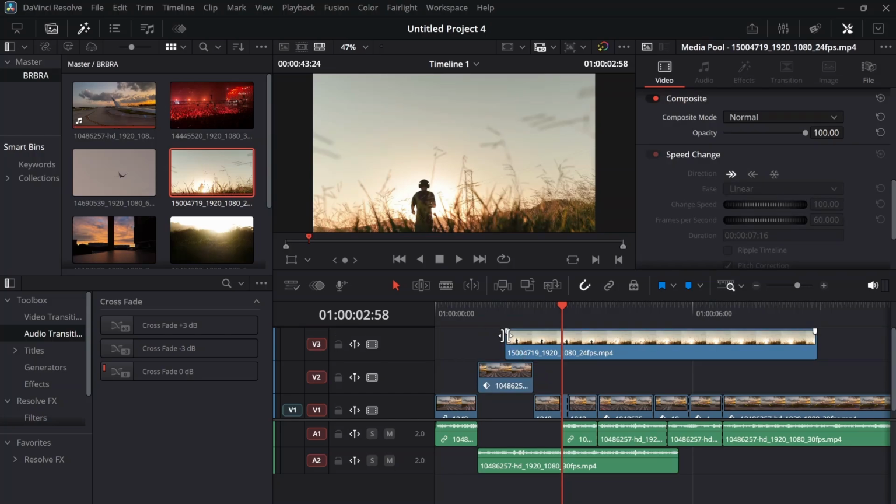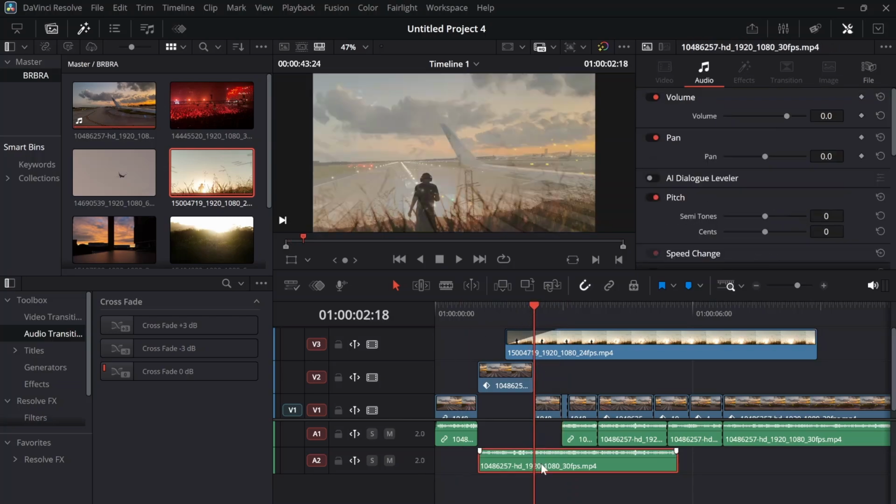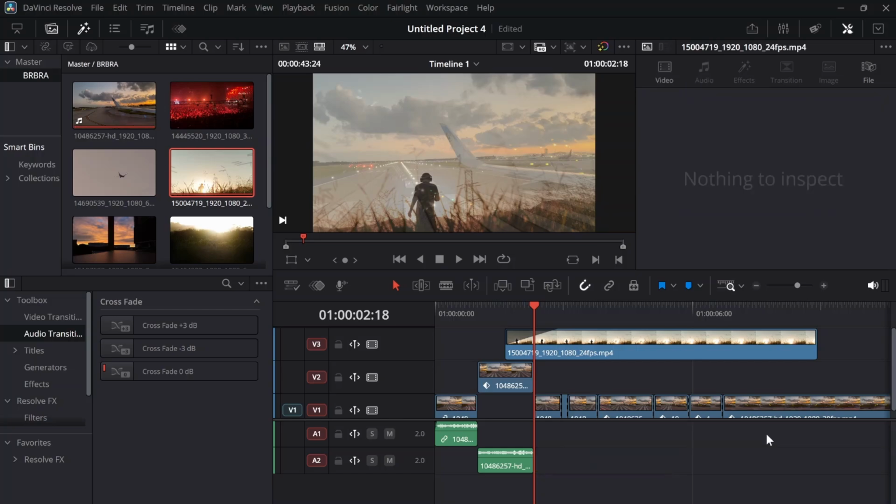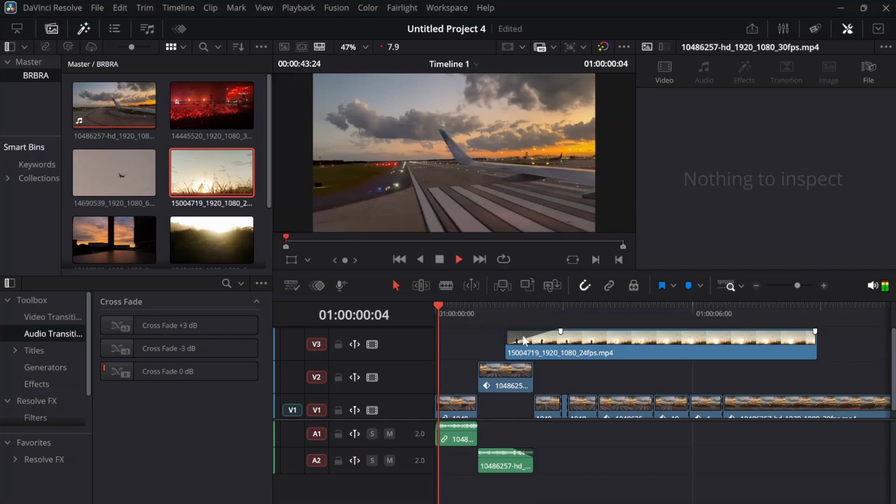And I could, for example, add a fade in effect on this one. And then, for example, if I want this audio to end here, I'll just select B, select A, and just drag all of this and select delete. Can also select and fade out like this. And then you can see now the video is like this.